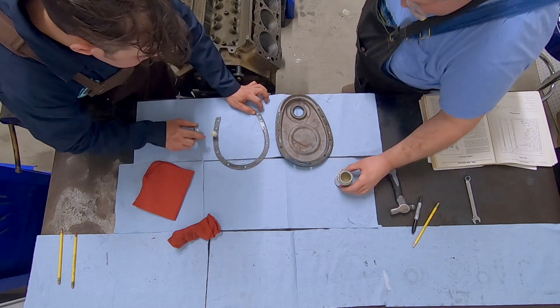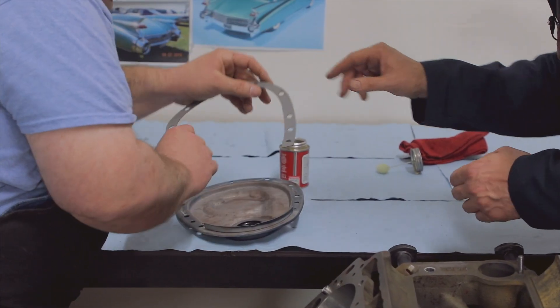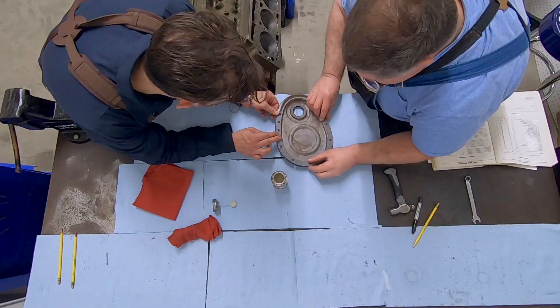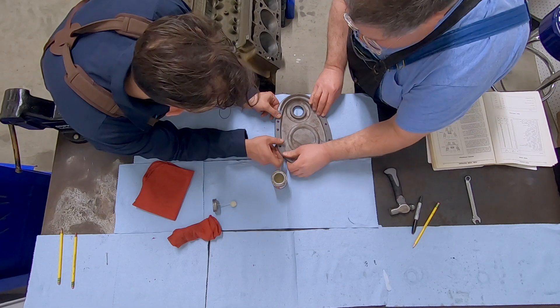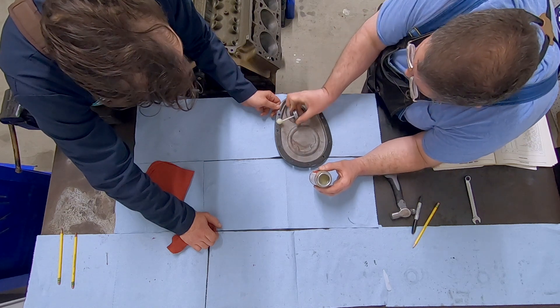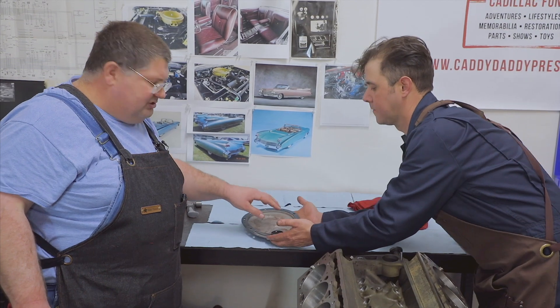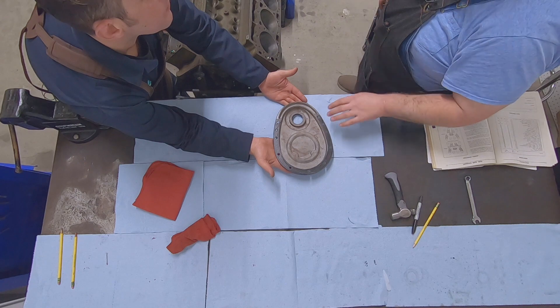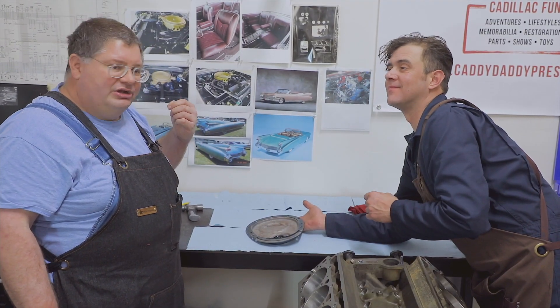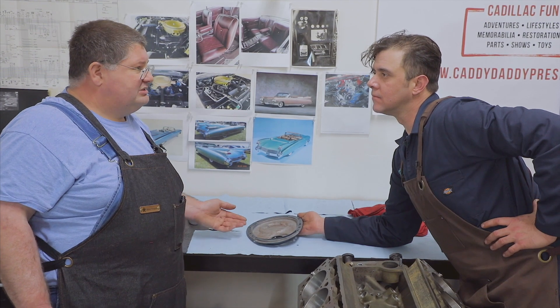I don't like gooping things — I think that is one thing that is overdone. You just do it right. This just helps hold everything in place while we assemble it. A little trick: if you've got an old car with a flathead engine and you need to get in to adjust the valves, use high tack between the gasket and the cover, and gasket cinch between the gasket and the block. Then it parts easily when you go in to make your adjustments, and you can sometimes get away with reusing a gasket. It makes it easier to clean up — it's easier to scrape a gasket off a part on the bench than off an engine block.